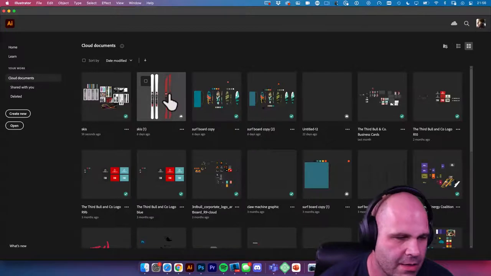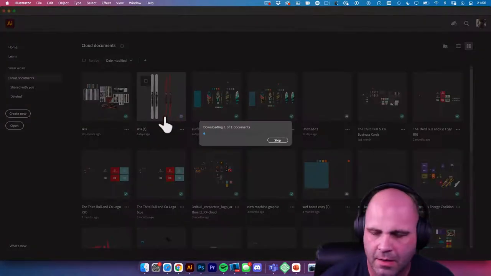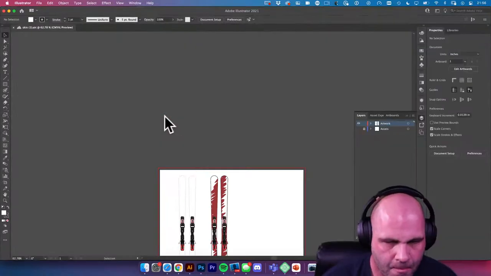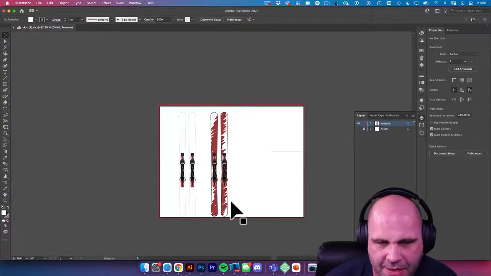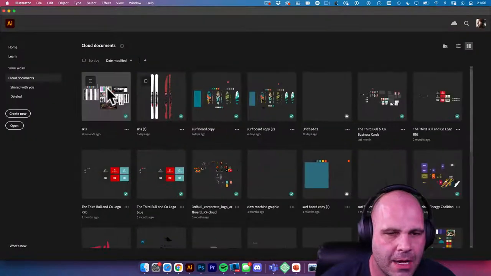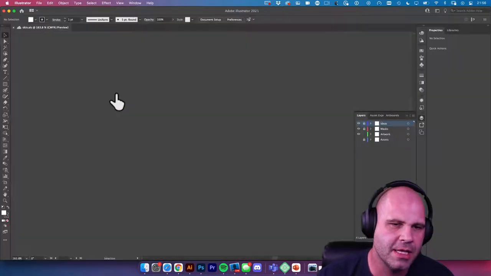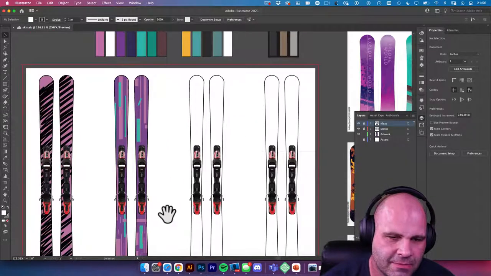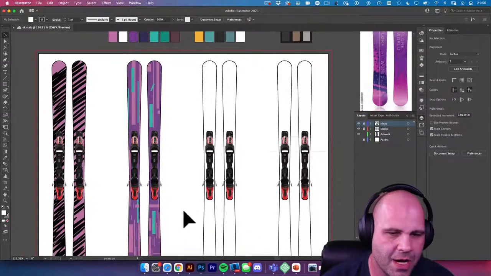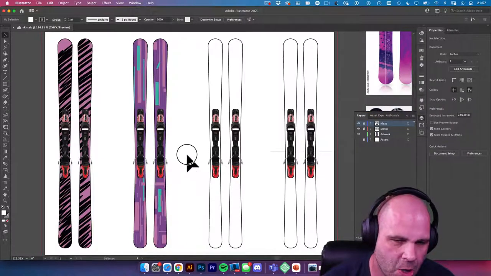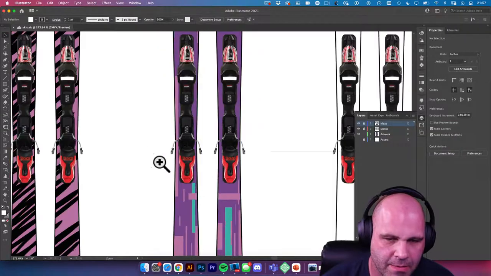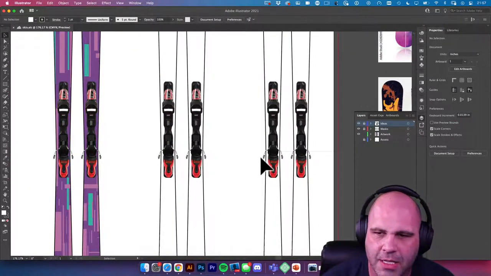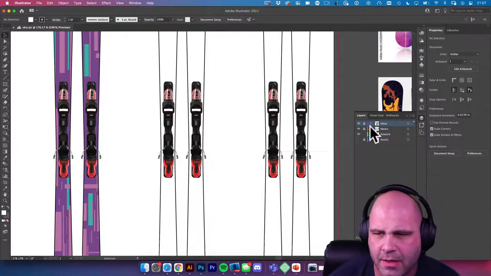See how these skis used to look? Oh, that was the first. Shoot, I don't have the saved version. Oh, well, doesn't matter. So what we're going to use is the edit color. Oh, those just look gross. I was trying to be cool and hip and hope that it would turn out good, but it just is terrible. It would help if these bindings weren't red. That's what we need to do. We need to fix the binding color. All right, let's see how we can do that.